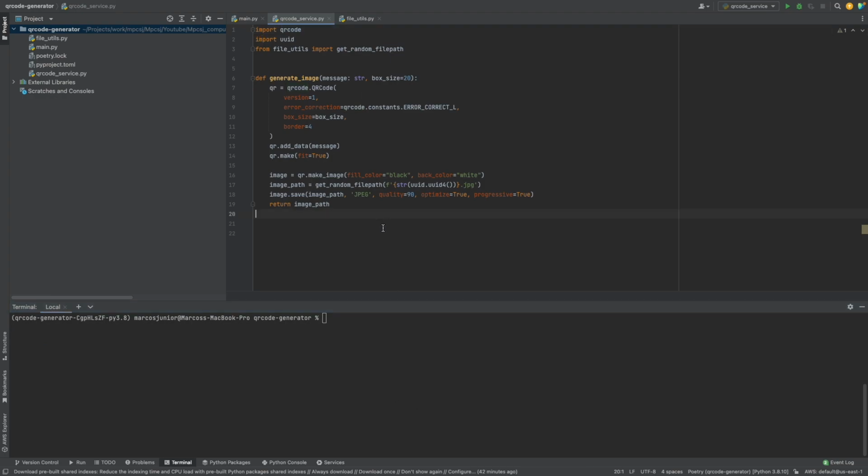Okay, great. So now let's create a small if __name__ equals __main__ here. And then let's test our function. Generate image. Let's pass our string message. I'm going to use hello self-improver, or self-perfecter.